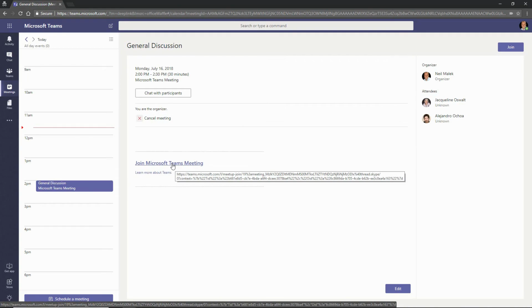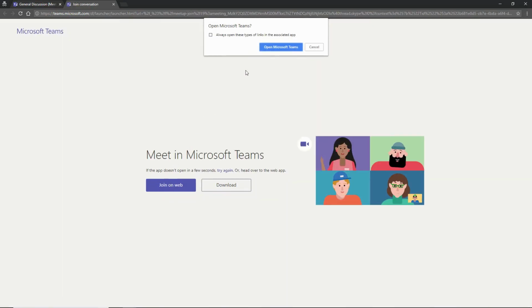When I click on Join the Microsoft Teams meeting, notice right there it says, sure, we can do this, but I think it's a good idea for us to open this in the app. See that right there? I can join it on the web, or I can download the app. The reason they're pushing me towards the app is because browsers like Google Chrome, Microsoft hasn't built it out yet so that the video chat works seamlessly in the browser.